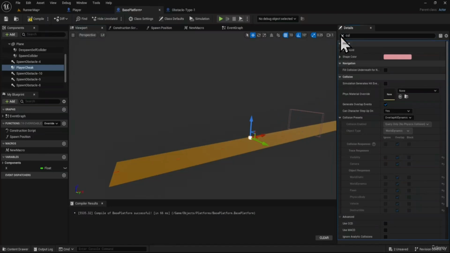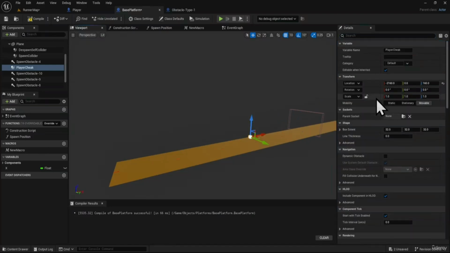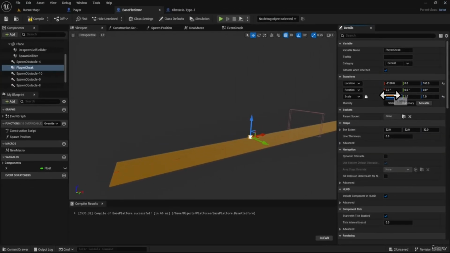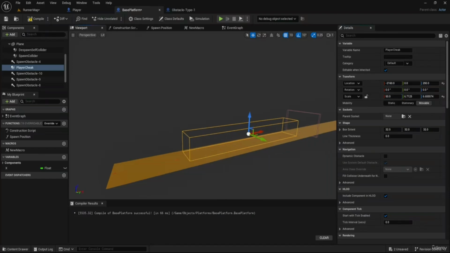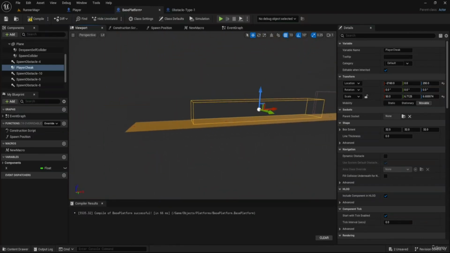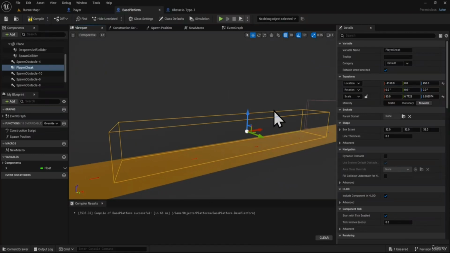Now this box collision is quite small right now, so I'm going to select its scale and I'm going to increase it. Let me lock its scale. Okay, I've locked its scale, and then I'm going to increase its scale to, let's say, about 10 on everything. Much better. This is a much more visible collider. Now I'm going to unlock its scale, and on the x-axis I'm going to scale it to about 30. 30 is not enough. Let's scale it to 50. So in this entire region over here, it's going to be able to check for the player and see if the player is going to be on the platform.